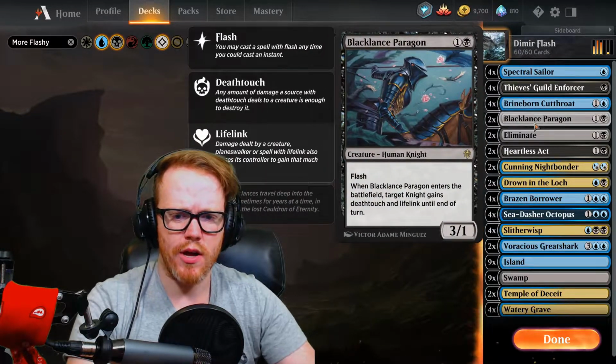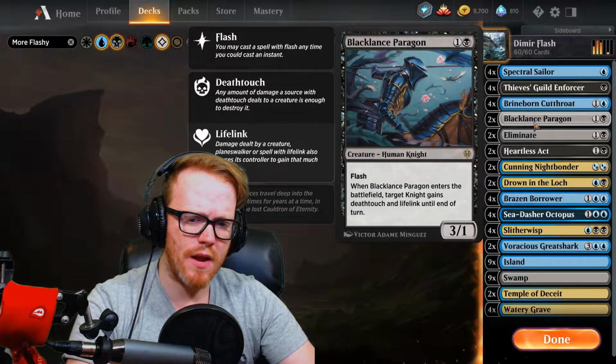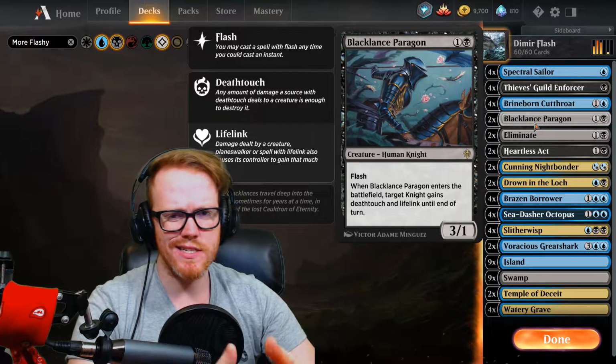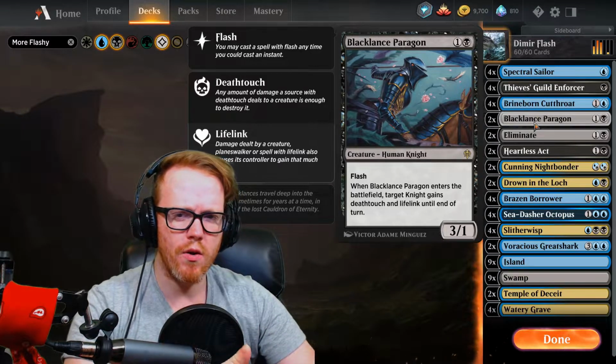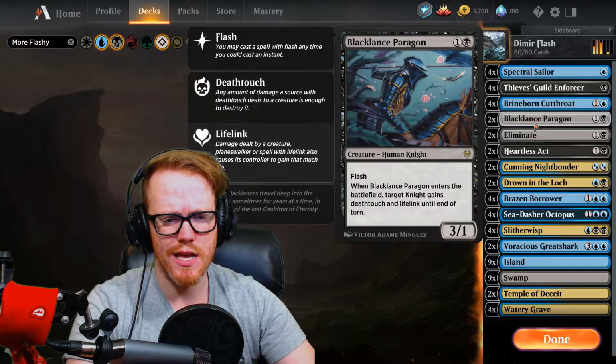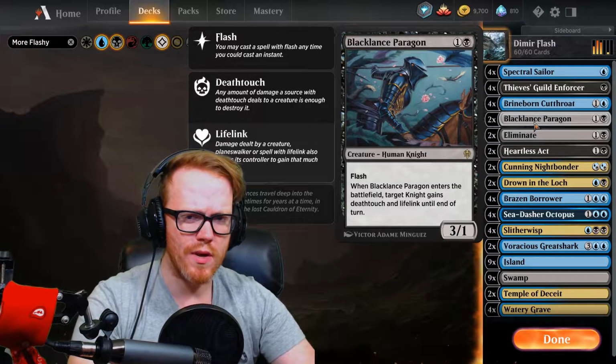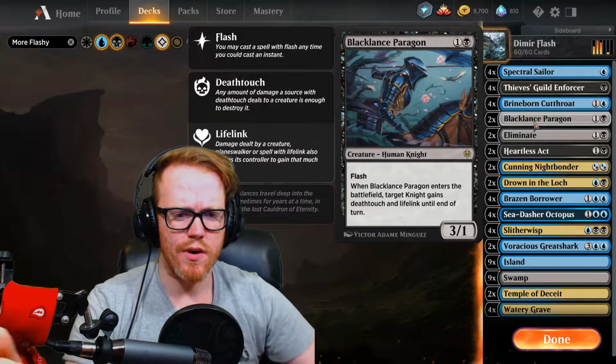Then we have the Blacklands Paragon, another flash card. When it enters the battlefield, target Knight gets Deathtouch until end of turn and lifelink. We can either flash this in as an emergency blocker, or flash it in at the end of our opponent's turn. We don't really play any other Knights, but the ability to flash this in for 2 mana for a 3/1 attacker is pretty solid overall.